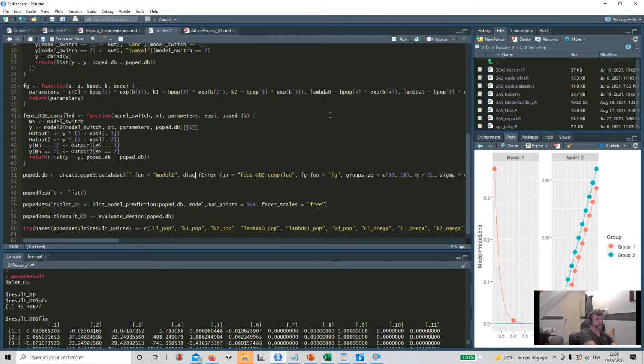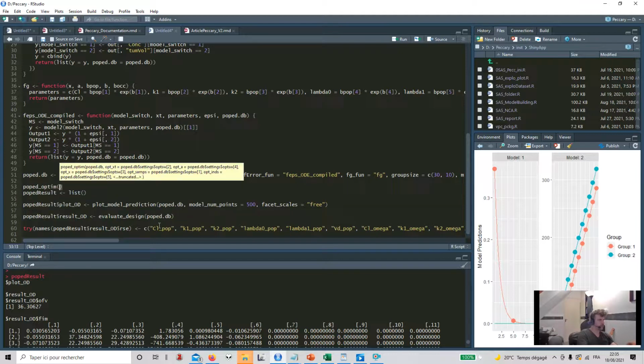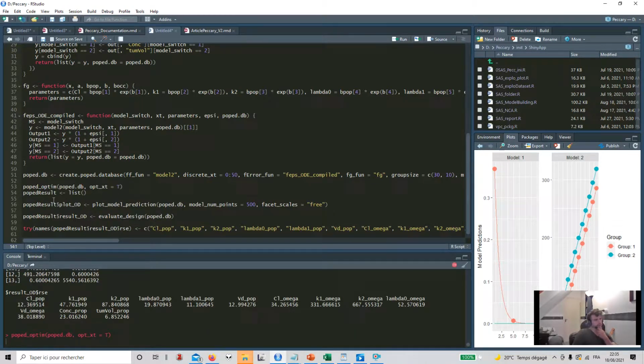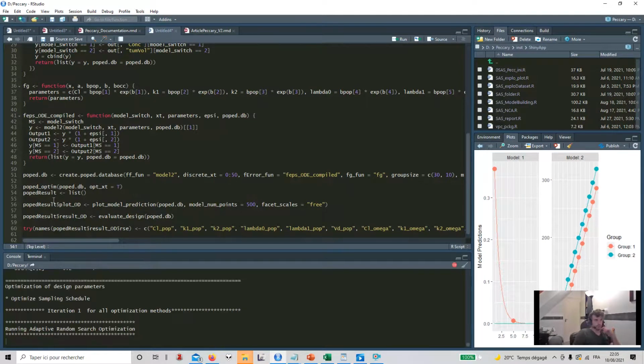I think it's here. You can add the discrete time from 0 to 50. I'll make some stupid optimal design, but just to show you. And then I think it's Puppet optim, I think. Okay, so it's that. PopDB. And you want to optimize the time, and normally it will work, so it will take some time, so we won't do it in totality, but you see it will just do the optimal design.